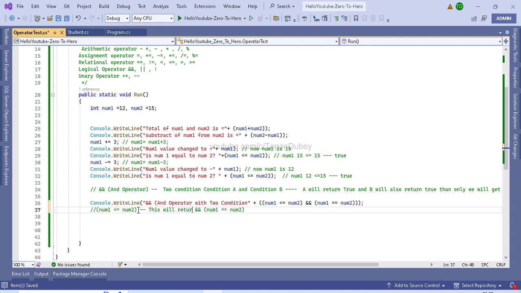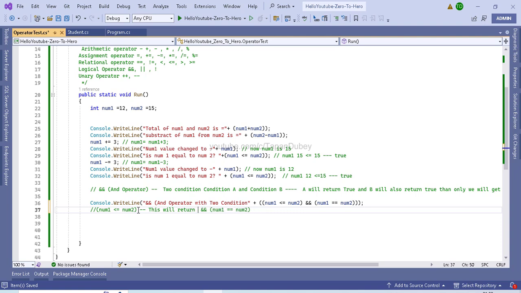This will return false, right? Because what is num1? Num1 is now 12. This will return true, right? Because num1 is less than or equal to num2.